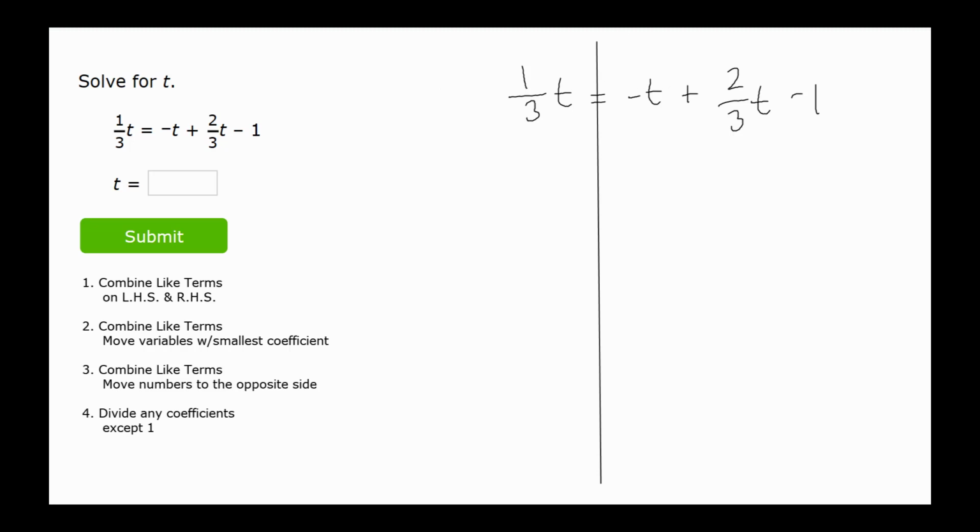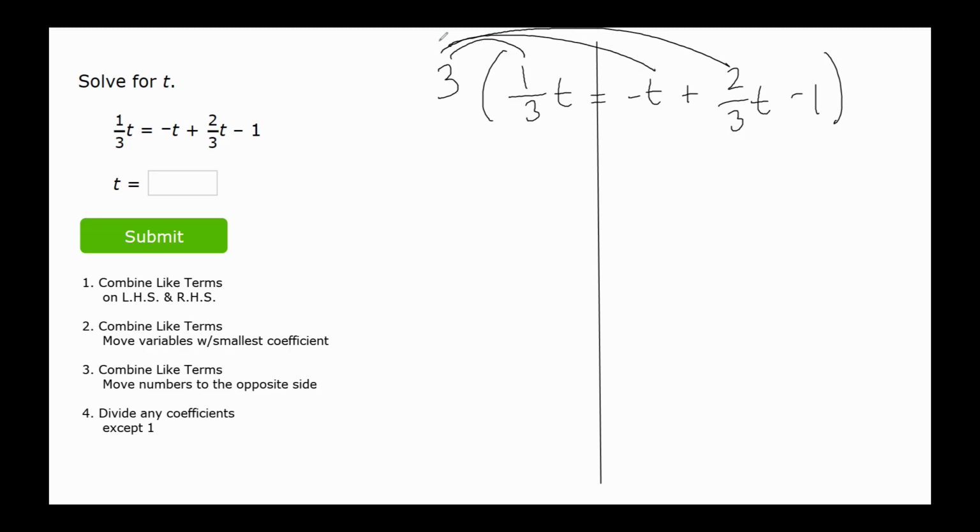Okay, for this example, we have fractions involved. So don't panic. It's just a regular process every time. The thing I think you should always do when you have fractions in an equation is just get rid of the fractions. So we have two fractions, but they have the same denominator. So that makes it easy to identify the least common denominator, which is 3.